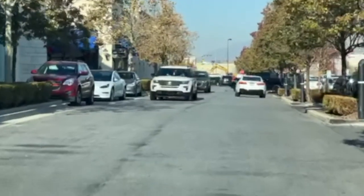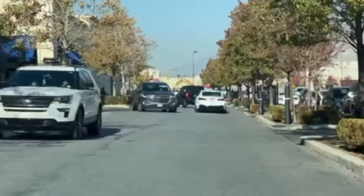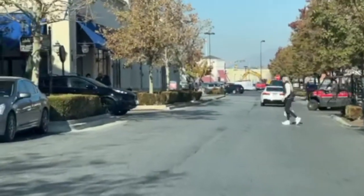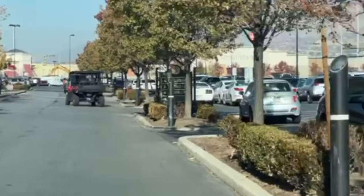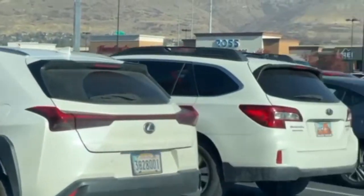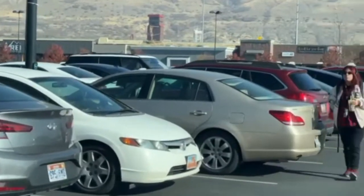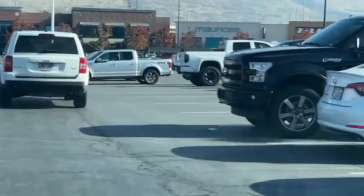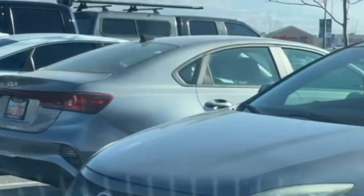Now pay attention here. This is what I was going to tell you to pay attention to. Now we're going to do a pull-up parking here. A lot of students struggle with this. I'm going to do a pull-up parking, look around the car parking, and bring the car right in here.